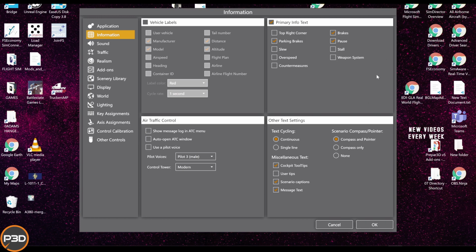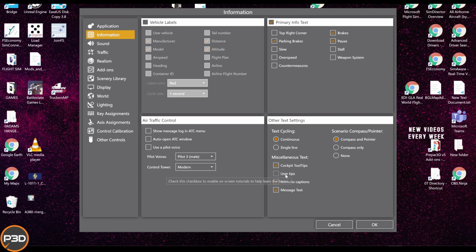Now, I'm going to be going all through my P3D CFG in the next video because I have slightly tweaked it. So I will show you how you can disable it, but the entry is in your CFG. You just turn true to false, and it gets rid of that chase plane writing, and you can also tune the writing to any color you want as well. I'll show you how to do that as well.